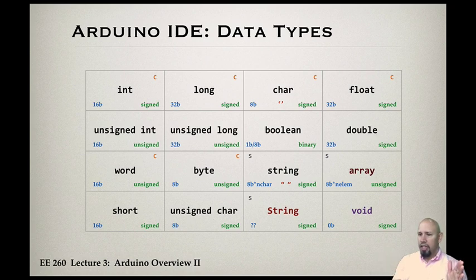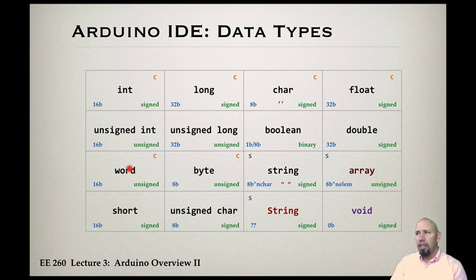So basically, these two, int and unsigned int, have the same number of bits, which means you get the same number of values. But if it's unsigned, that means you're only considering positive, which means you can get a higher positive number using unsigned than you can get with signed. So the word data type is very similar to the unsigned int. It is 16 bits, it is also unsigned, and there is a conversion. So notice there is no conversion for unsigned int, but there is a conversion for word.